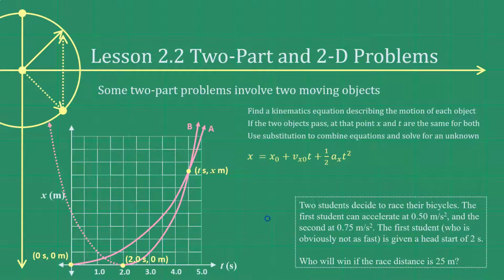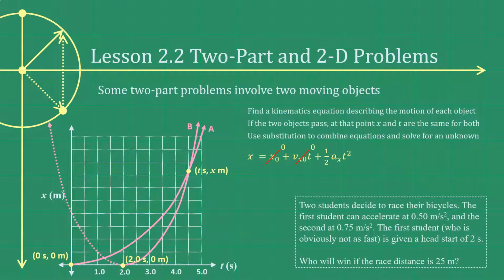So I can say that the initial position is 0. The initial velocity for both students is 0 as well. They're both starting from rest. We're not given any information in the problem that one student is starting by coasting across the starting line. We're assuming that both of them are starting from a stopped position. Now, is the only thing that's different between these two students the acceleration?